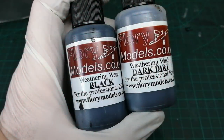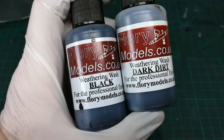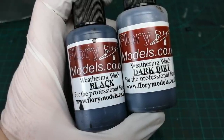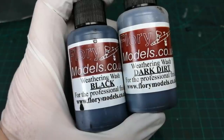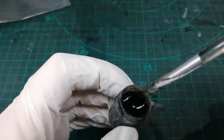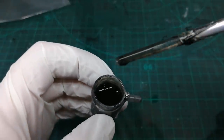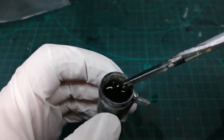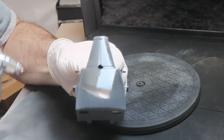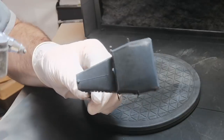Now I don't usually, but I've sealed in the paint and the oils with a coat of satin varnish. I've done this so if this technique goes wrong, I can wash it all off. So creating a dark wash using these two colours, and because I'm putting it through the airbrush, I've thinned it down considerably and I've added a bit of detergent, just to play safe. And I'm just going to choose one part first, see if it works. And I'm going to drench this wash all over the part.